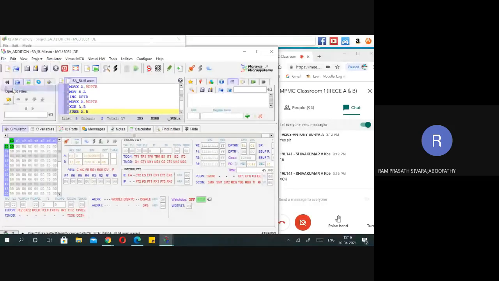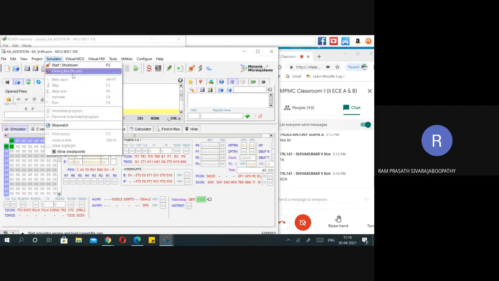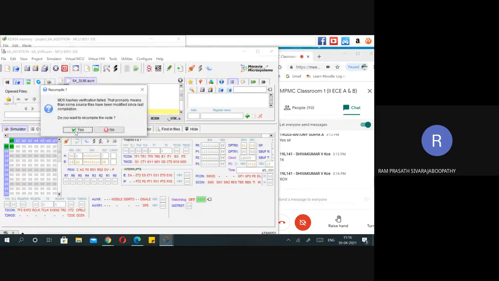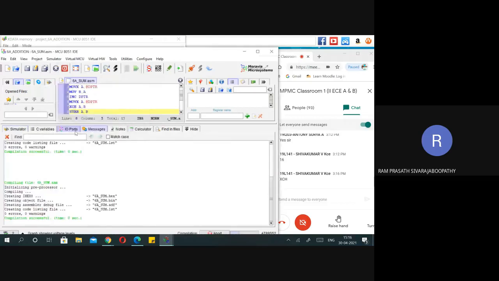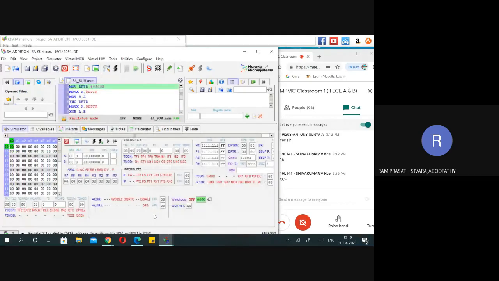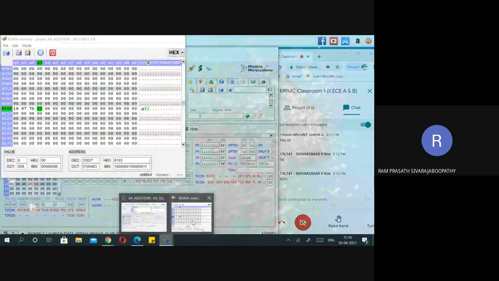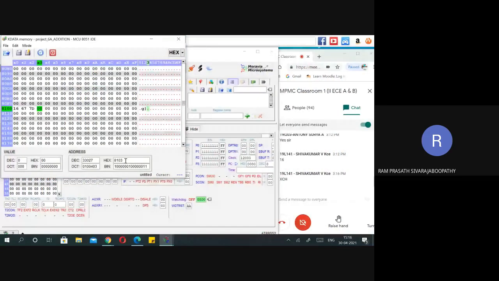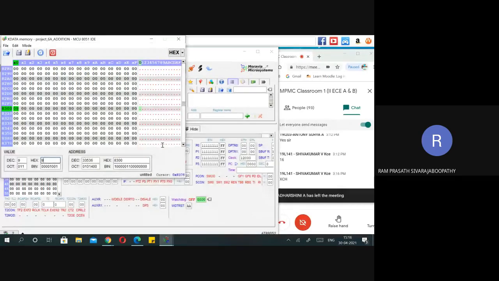I'm going to save the program. I have saved. So now I am going to debug this file. Yes. Okay. Now where I have to give the data? 8300. Correct? 8300. I am going to give simple data only. So I am going to give it as 9. Okay. The next memory location 8301.